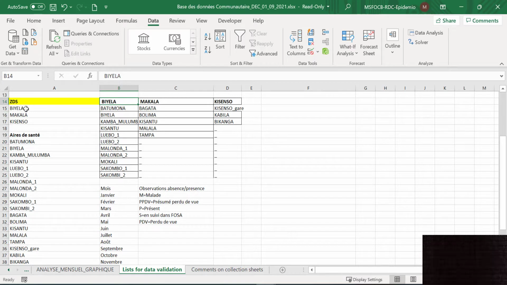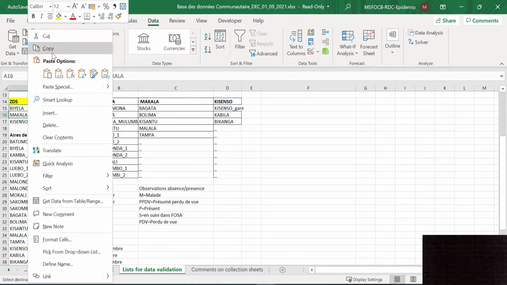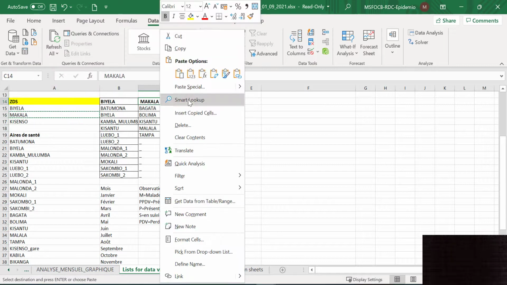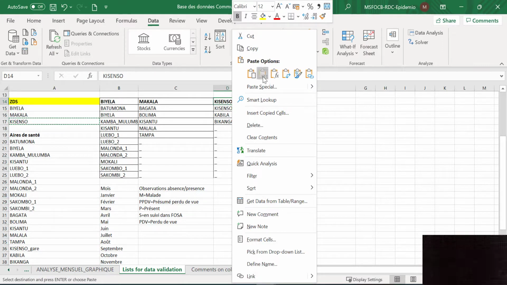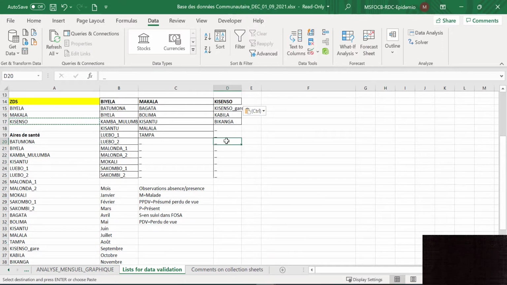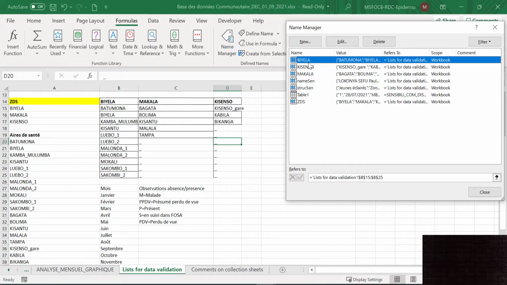So, Biela, Makala. I'm just going to copy Biela here, just to make sure that the names are exactly the same. Yeah, there was a space there. All right, perfect. And then, under your formulas, I'm going to manage the names. I'm just going to delete this and create a new one.